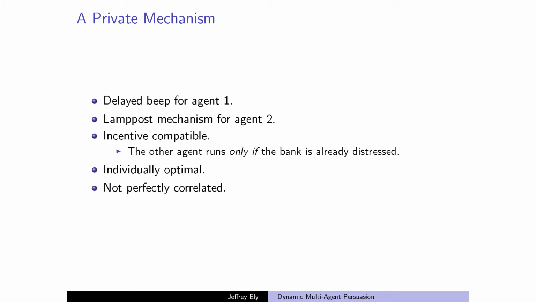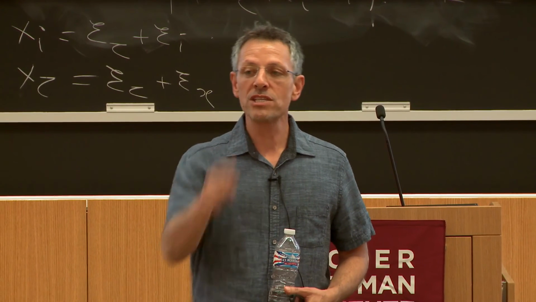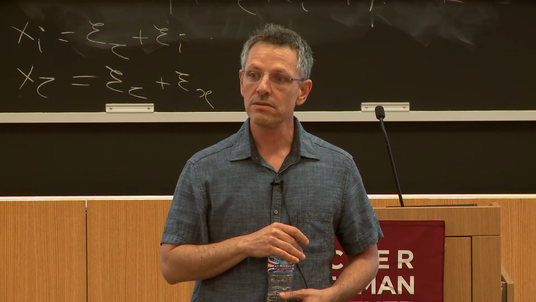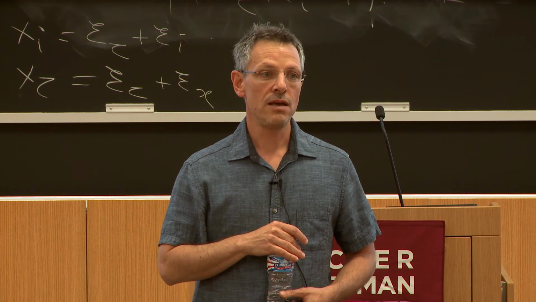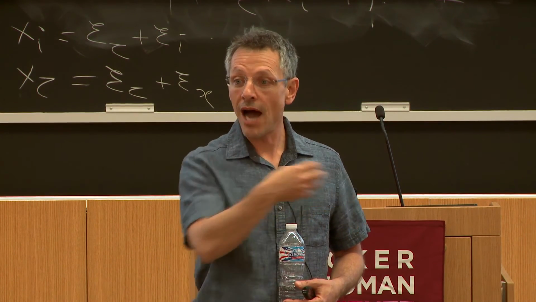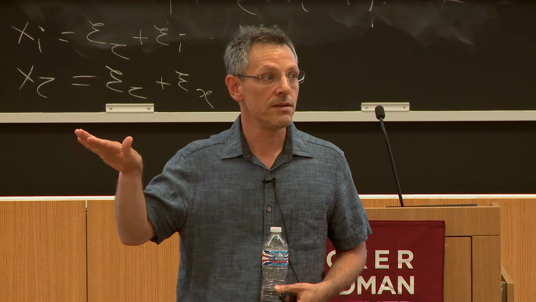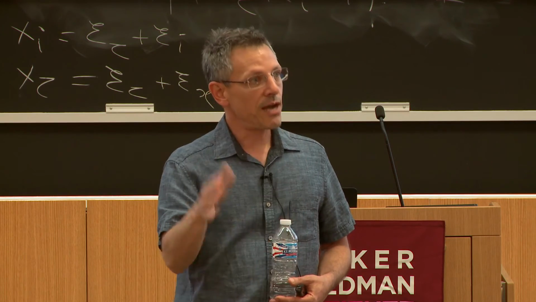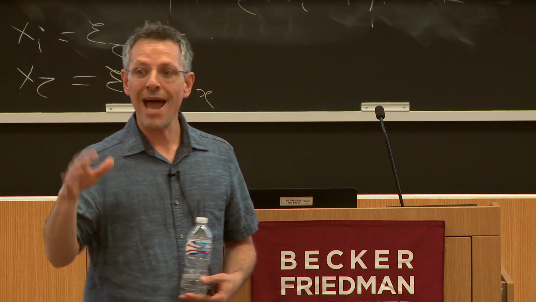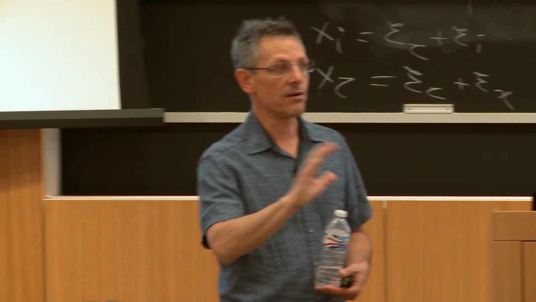And of course, that works from the point of view of a single agent, but now there's the strategic complementarity. Okay? And in particular, each agent knows that because their beeps are not perfectly correlated, even though I haven't heard a beep yet, it's possible that the other guy has run. Okay? And if I knew he had run, I would want to run, even though I think that the bank is healthy. Okay? So we need to check that the higher order beliefs are outside of the undesirable set.